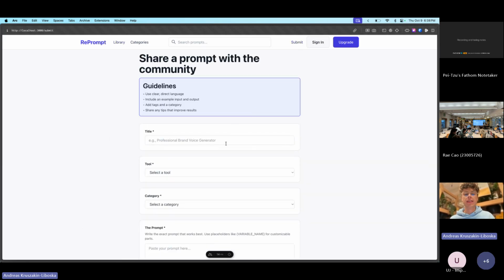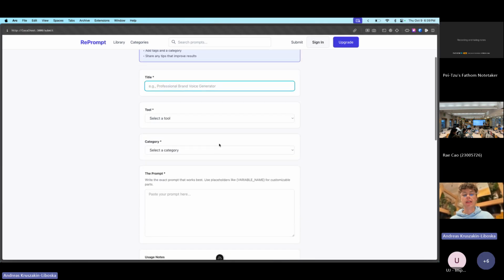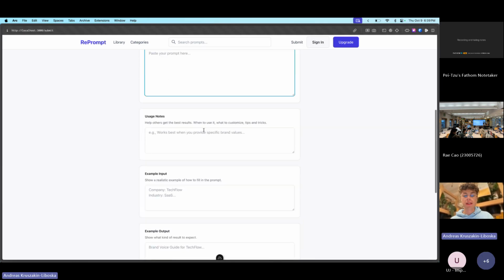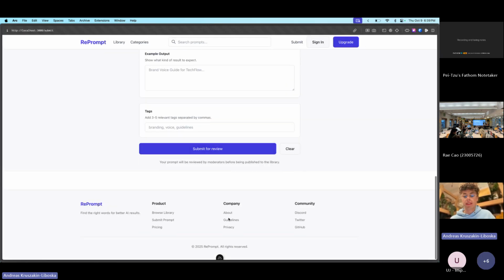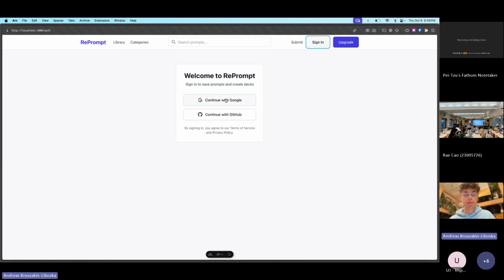And you can share the prompt, we can add it. If we were actually using Supabase, it could connect. We could select what prompt, what category, how to use it, an example. It's a product, right? We can sign in. I guess it even added options, sign in with Google and GitHub. That doesn't work.